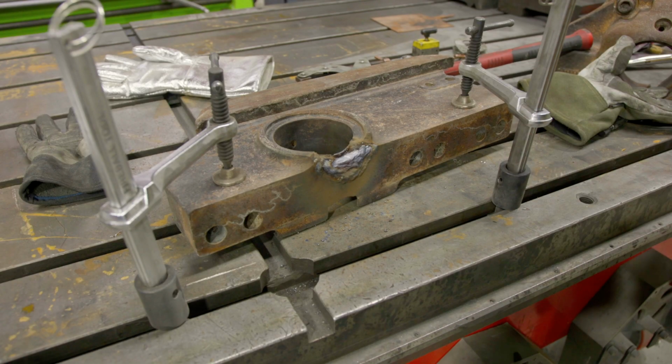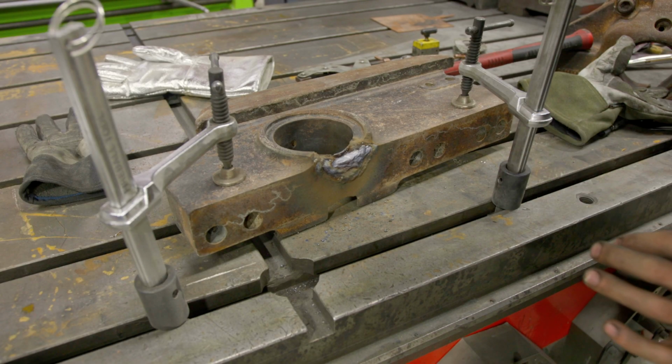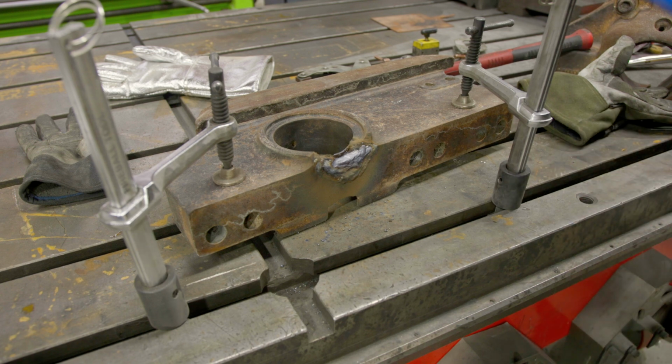All right, we got this weld built up. I'm gonna let it cool for a little bit and then hit it again. I don't want it to get too hot. And then once it cools down, we'll hit it again and then we'll get it back in the oven and then we'll kind of go from there.